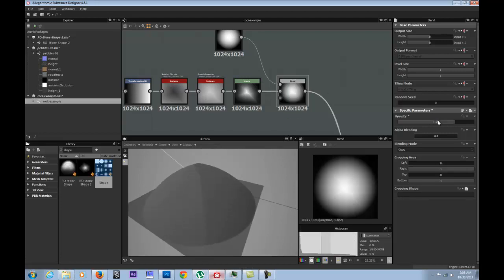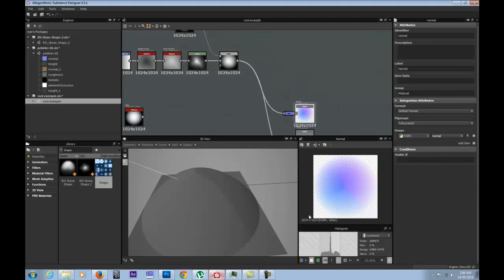Try doing this. 0.75. See how it looks as a normal.